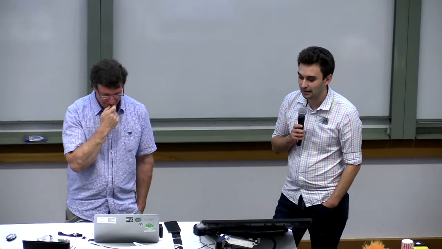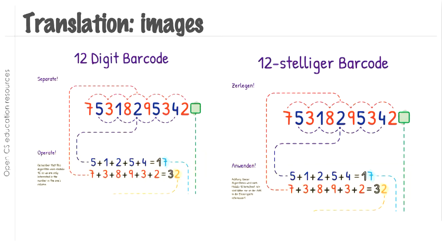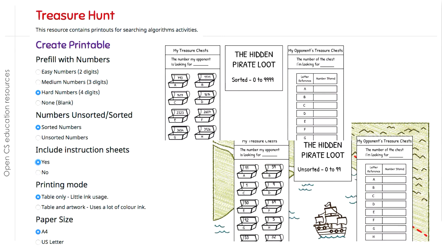But it's not just the words, it's culture as well. If you want to go back to the treasure hunt one, the picture of the treasure chests on those printables doesn't exist anymore, because we realized that the chests are labeled A, B, C, D. There are some cultures where that doesn't really make sense. Most people probably know what A to Z is, but we want to make it as easy as possible. So we changed it. It's now using colored shapes: circle, square, triangle, and then there are ones which are outlined and dashed. We try to make it as accessible as possible.